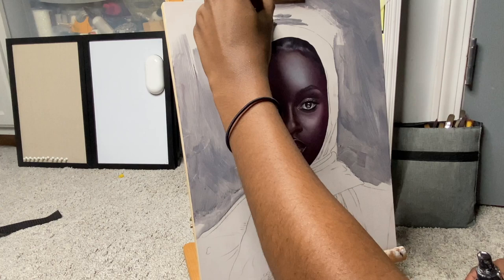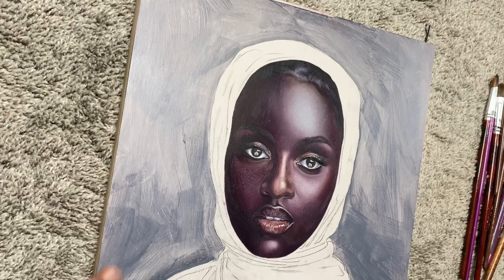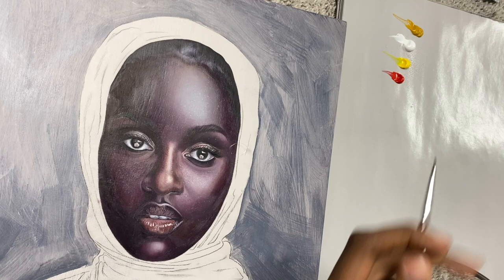I can't do every single one of them, but there are a lot of oil painters that do hyperrealism and they paint every single pore and every single strand of hair on a portrait, but on the scale that I painted this at, I probably wouldn't be able to create that effect because it's such a small painting.